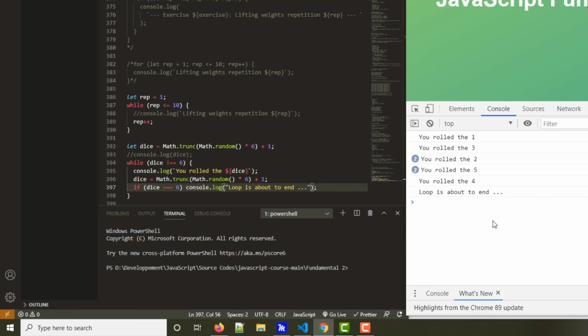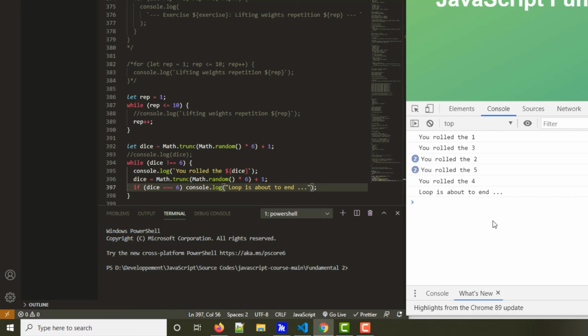So we can try again to reload more and more, and you see it works as I described. And maybe we get a situation where the first dice ever was 6. I have done it, as you can see, I have got it. And so the loop never even started, and this was the situation I was waiting for here. So if the dice is 6 right away in the beginning, then of course this loop will have exactly 0 iterations. It will never start, okay?